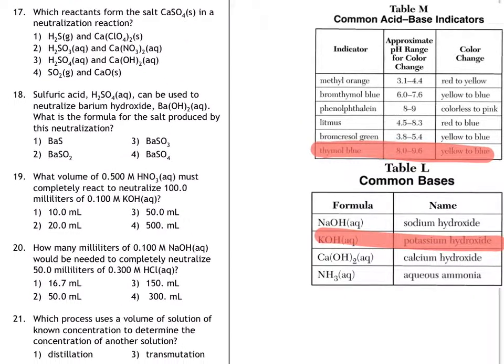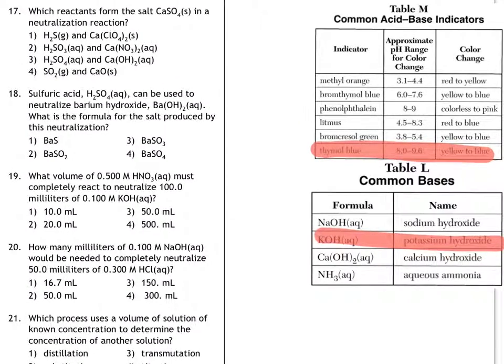So moving on from that question, let's do number 17. Which reactants form the salt calcium sulfate in a neutralization reaction? As the question suggests, I'm sort of working backwards on this one. I know that water and the salt, calcium sulfate, will be products of this reaction. And I know that I will have an acid in some form, so it'll have some number of H's. And I know that I'll have a base in some form, that'll have some number of OH's, because those guys are going to be making the water on the right-hand side.